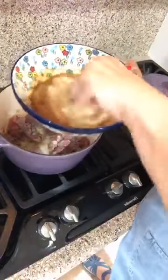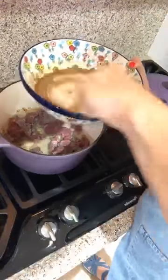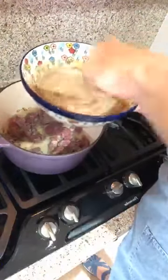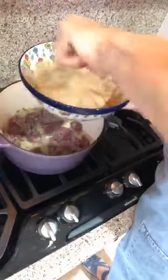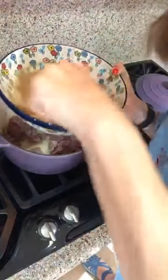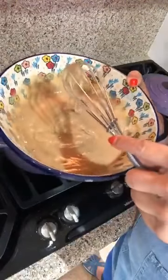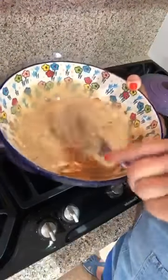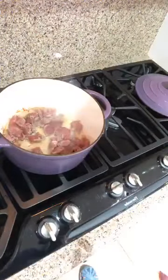Whisking. Of course, my hand, holding the bowl, is right over the pot that's on high heat. And I'm like, hot. And I can't lean down to say hello to you and see your little faces, because then I would burn my hair or my face. Okay, so that's our sauce. See? One can of beef gravy, one can of cream of mushroom soup. Ta-da! Okay, that's going on the side.